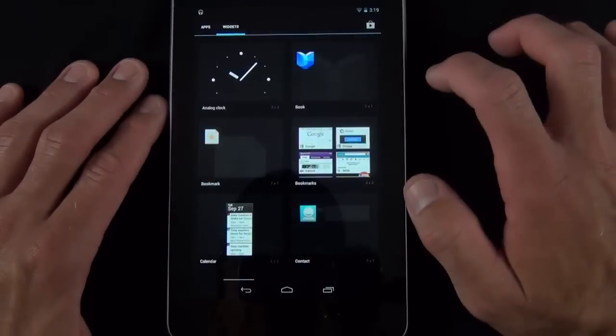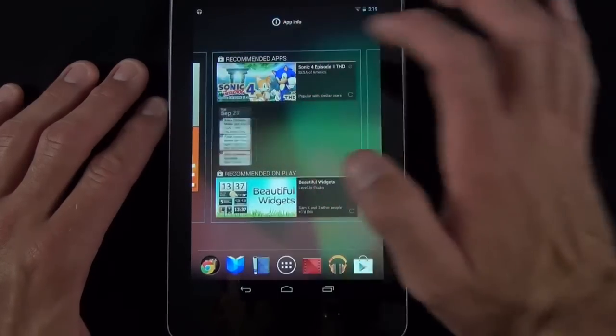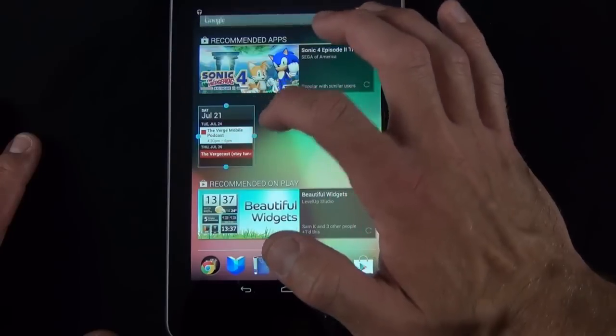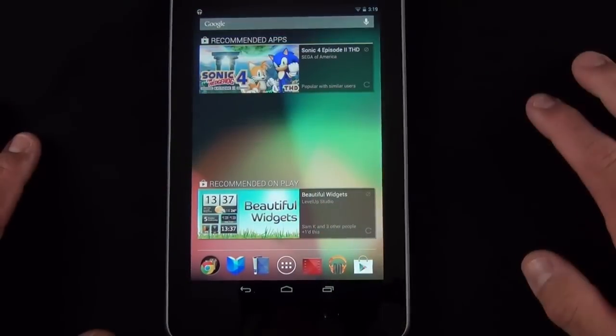This also works with widgets. So for example, we can drop our, let's see, calendaring widget here. We can drop it right here. And you can see it resizes to fit between these two widgets. Now you can also resize them by tapping and holding them and dragging them around. And if you don't want them, just tap and hold them and take them up to remove.